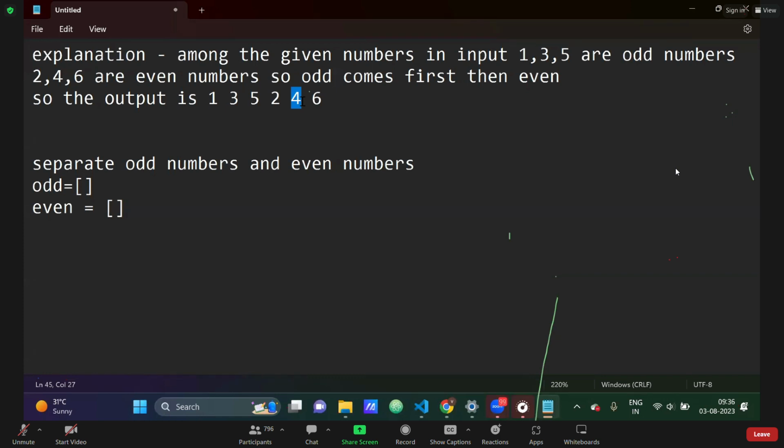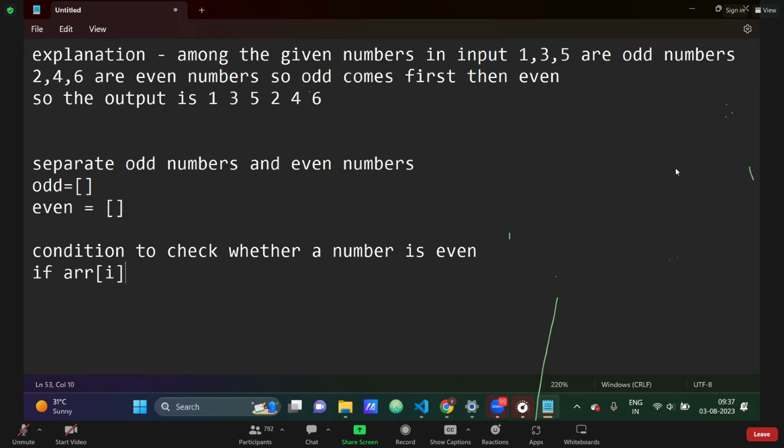So the condition to identify whether a number is even is: if a number, that is array of 5, when divided by 2 leaves a remainder 0, then in such case it is an even number.